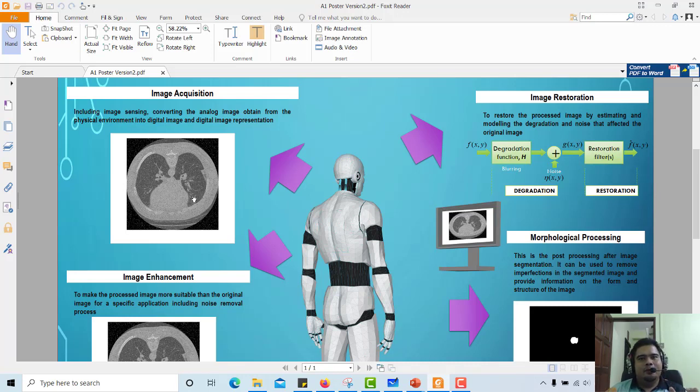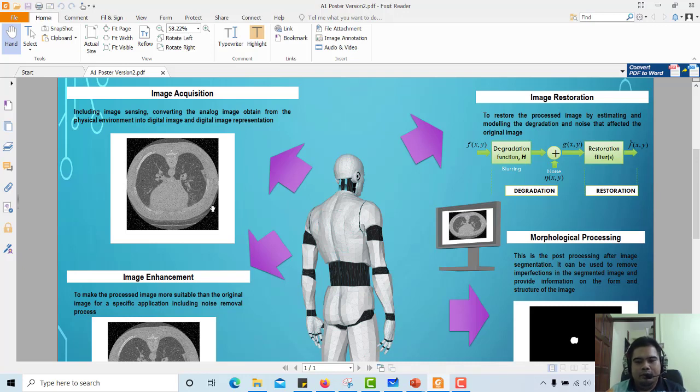If you find any process where the input is an image, and after the process the output is also an image, that is image processing. Why do I explain it this way? Because it is related to our previous definition, the difference between computer vision, image analysis, and image processing.